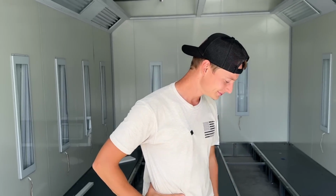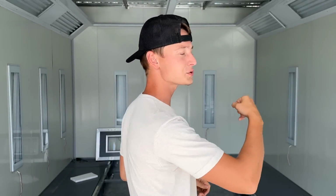And also, while I'm talking about clean walls, we wanna protect these walls. I believe there's a coating that you spray. Exactly. We're gonna spray all the walls with this clear coating. That way, once we have overspray in here, it doesn't stick to the wall. Well, it's gonna stick to the walls, but then you can peel that layer off. That way your paint booth is always clean. That's why it's awesome to have your own paint booth, because you can take care of it and you know what's been done to it.